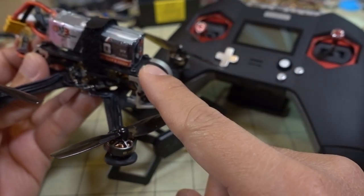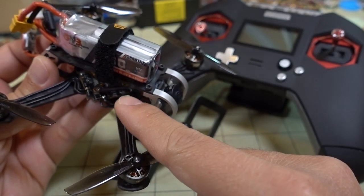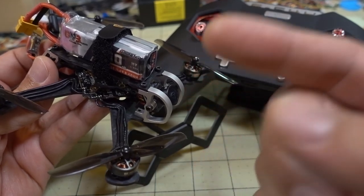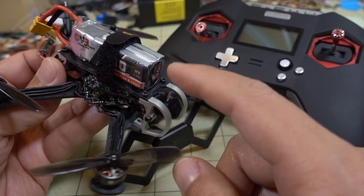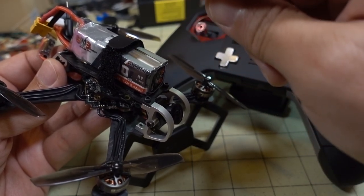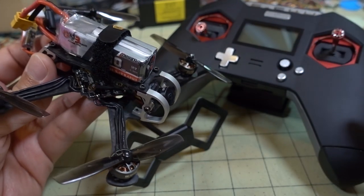And I'll have another video later where I'll actually replace this antenna with another antenna, like in my previous video, with the ground shield and an extension. So the antenna will actually come up out the front here and above the battery. So in theory, we should have better range.